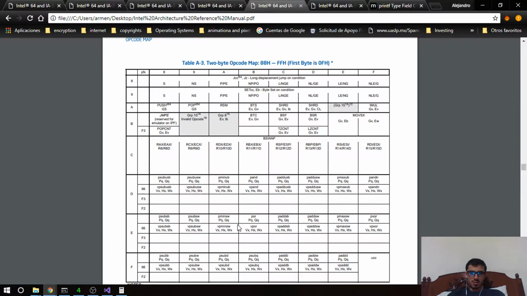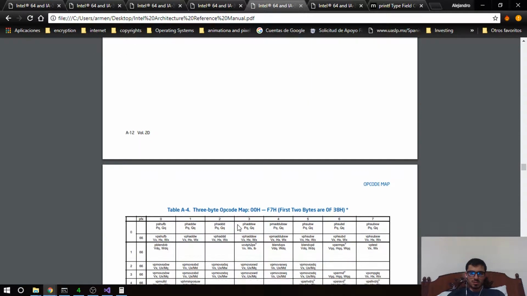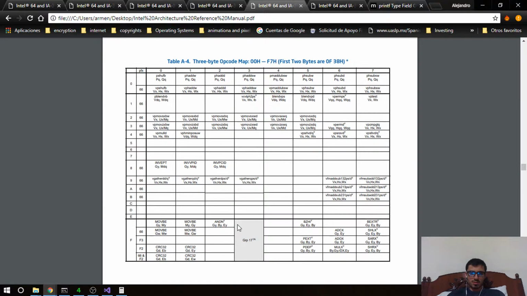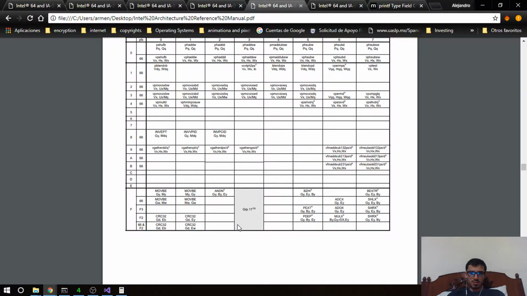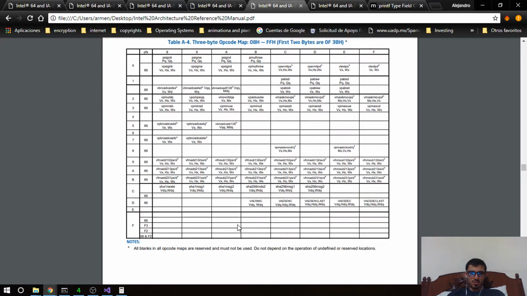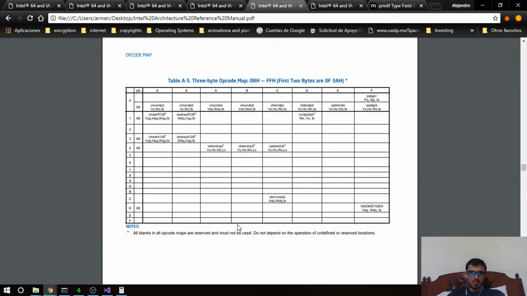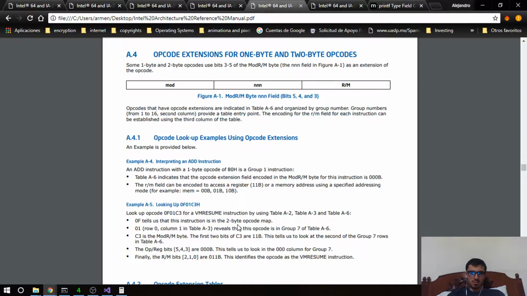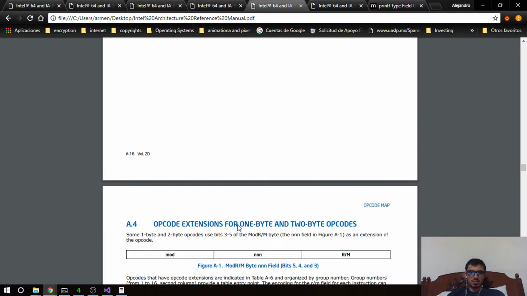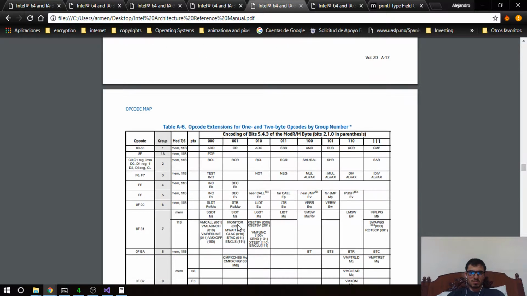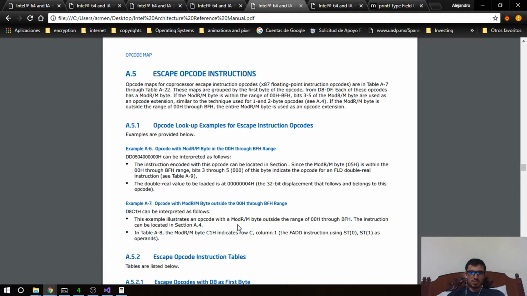LCC, what's this? These are the extensions, which are all these tables.